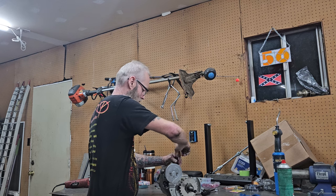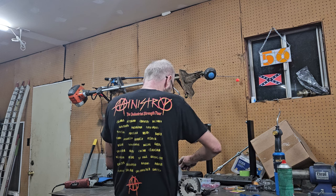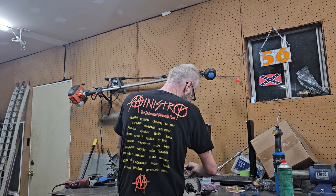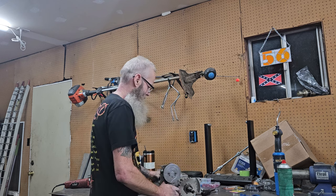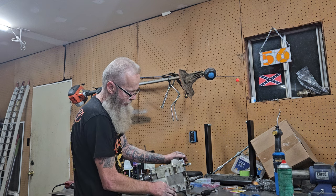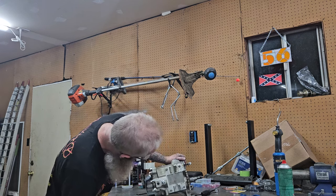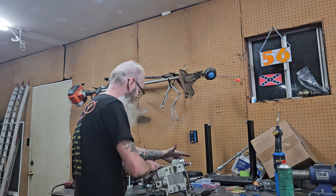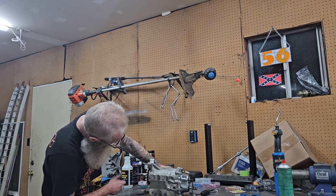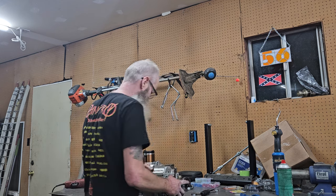And I want to show y'all the bottom of this transmission, because I know early model pan heads, some of them had this, and y'all tell me if I'm correct. How they've got these steps on them right here, on the cases. Now you can mill those off, but it raises the transmission up, and I don't see any identifying numbers like Harley used. But I'm pretty sure this is a replica case, but would it be for an earlier model pan head? Anybody in the comments know the answers to that, let me know.